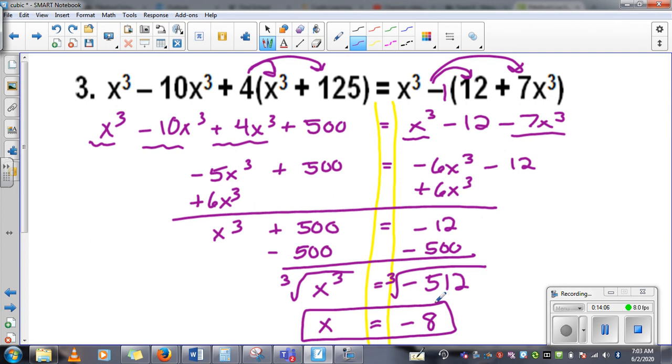If you're working on the Texas Instruments, the TI, you would type in the 3, that's your index, then you would type in this symbol right here. And this should be above the caret. That's the caret symbol right there. So that's where that one should be. So look for the symbol. It should be one where you have to hit your second or your control in order to access it. So this will be something you find above a button. And then you're going to type in your negative and then your 512 and hit enter.